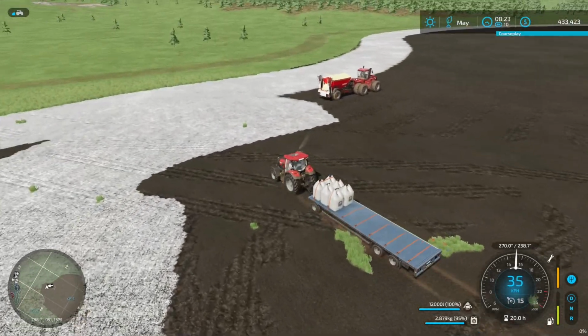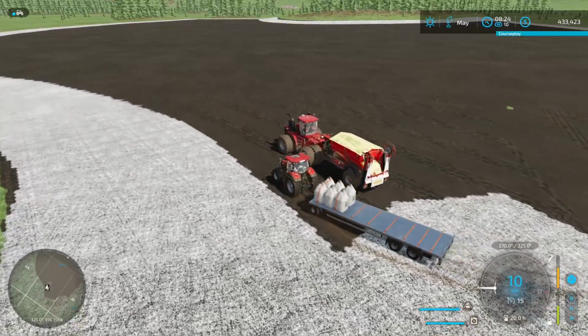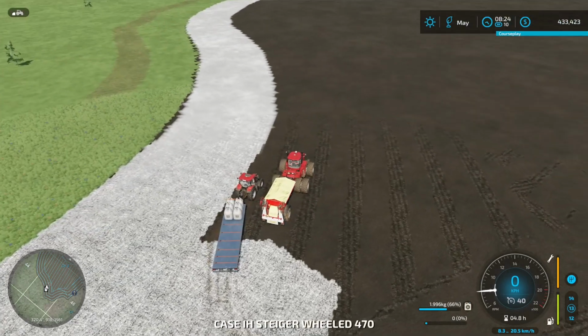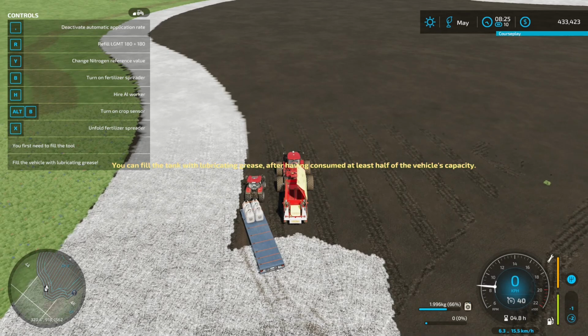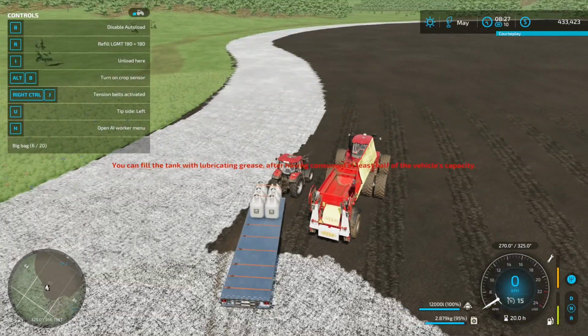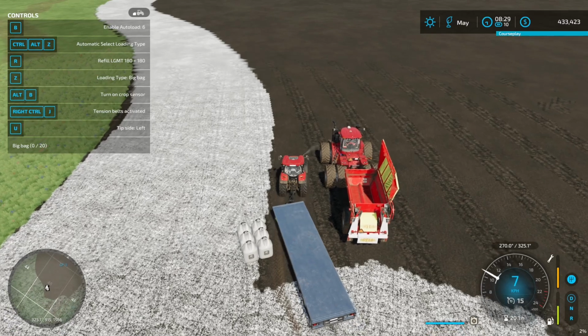This field is enormous. Alright, so let's get close. Get out of this vehicle, get into this one. Does it say refill right here? Alright. Stop refilling. Turn on fertilizer spreader. It seems like we are somewhat close here. Do we need to disable auto load? Unload here? Well, let's do it. Let's give it a try.